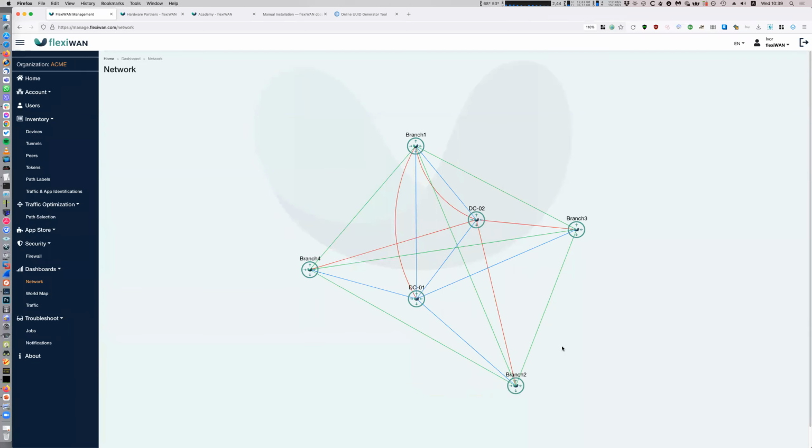a third-party router, a third-party network device. In this case, we'll use pfSense, an open source product, but not an SD-WAN. So connecting to it is a bit different. It will require a little bit more work, but nevertheless, it's still possible to connect to third-party devices. And what we'll do is connect using IKEv2 and IPsec. So as long as your third-party networking product supports IPsec and IKEv2, you theoretically should be able to establish tunnels from flexiWAN to it.